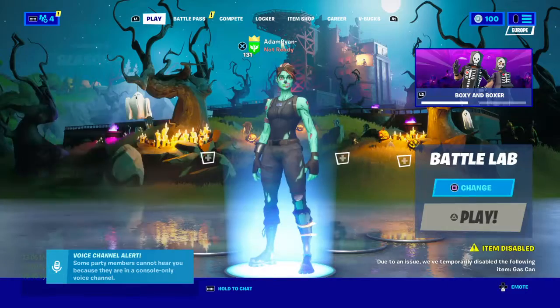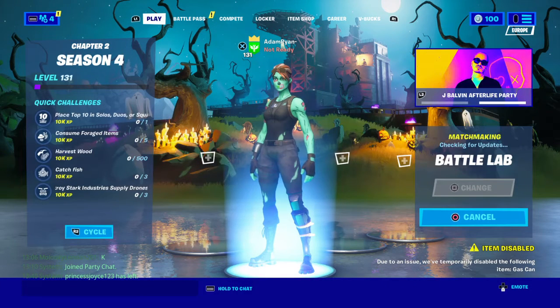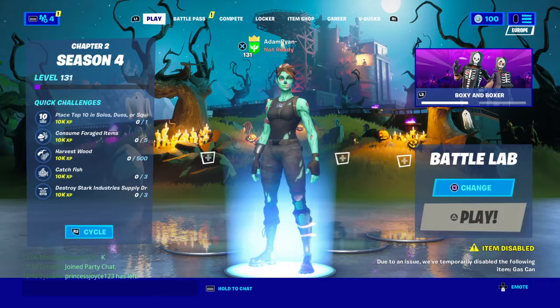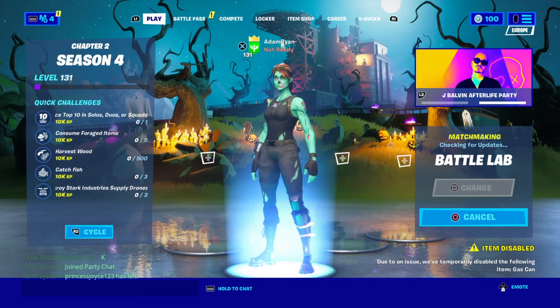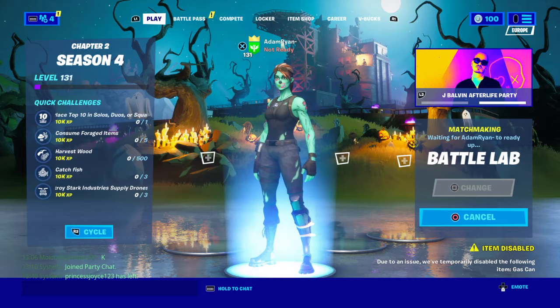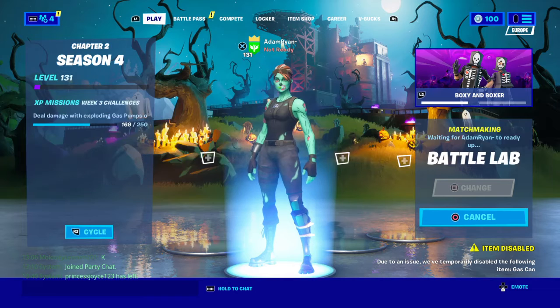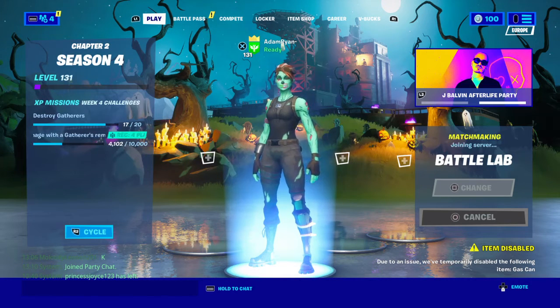Today we're gonna be playing Battle Lab. We're gonna see how fast I can do the four corner mythic challenge. After this, I'm gonna see how fast I can do the four corner mythic challenge in the next video. So first, we're gonna do the Battle Lab one, because we need to see if it's gonna be easy or not. There's not gonna be any players, so basically we're gonna try it on starter mode.